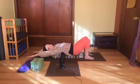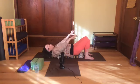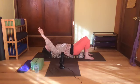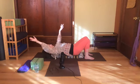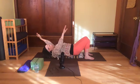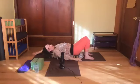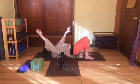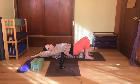Now the next time that you're going to inhale to float the arms overhead, I'm going to ask you to do only your right arm, and keep the left arm down at the starting position. So inhale, right arm overhead. And then exhale, scissor your arms, right and left, changing positions with each other. Inhale, raise your arms towards the ceiling, scissor them, so they end their movements at the completion of the inhale. And exhale to scissor.